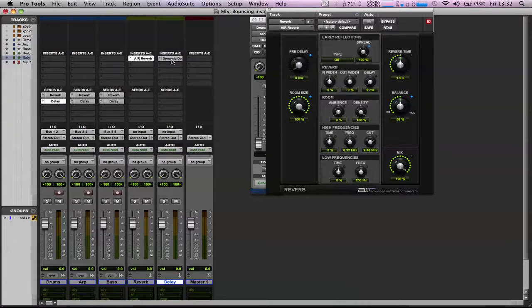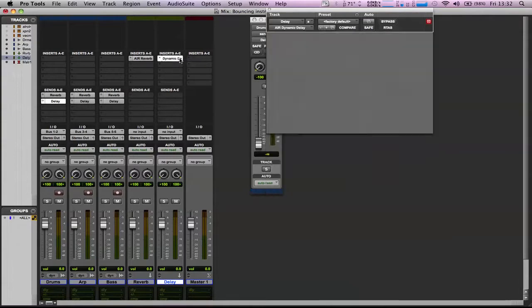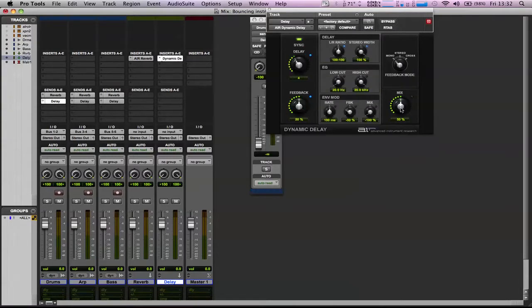So obviously we don't want any dry signal getting through because we want a mix of the dry signal from the audio track itself and the wet signal from the return, okay? So air reverb, the mix is 100%, that's fine because that means 100% wet. And then here, this is 50%, so I'm going to take that to 100%, okay?